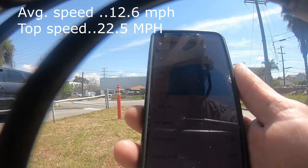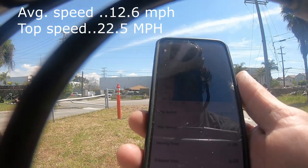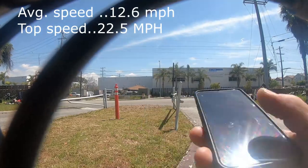At 12.6 my average. I gotta go study that. Okay, so I just got back home. I did the hill twice. My wife drove me up and down both times, so I didn't ride it.